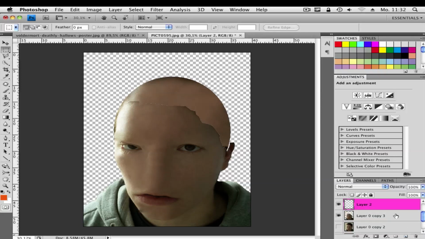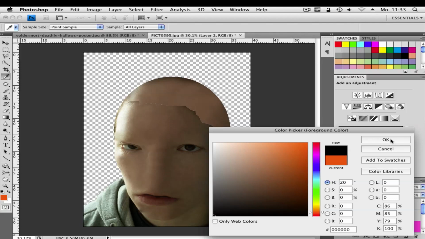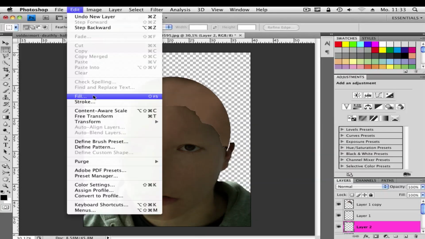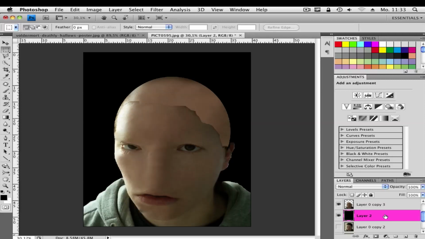So maybe we need to make a background and fill it with black. Fill with foreground color. So it looks a bit better, but not good enough.